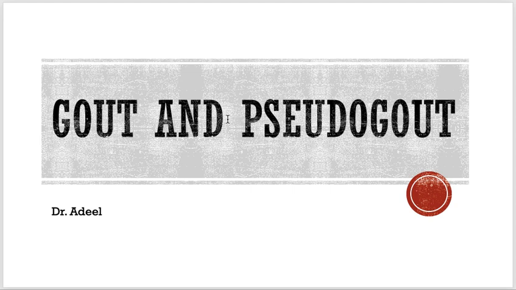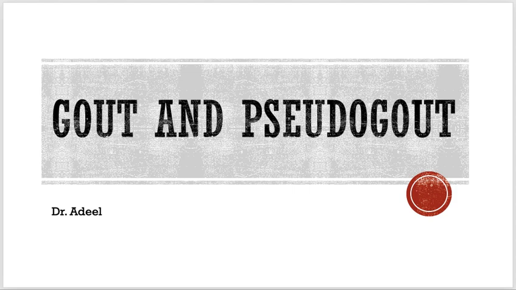So, arthritis simply means there is inflammation of the joints, and they are called crystal arthritis because they are induced by crystals. And there are two types of crystals. In case of gout there is sodium urate, and in the case of pseudogout there is calcium pyrophosphate. And how they are differentiated, I am going to talk about in this lecture.